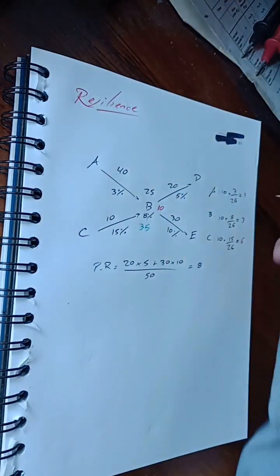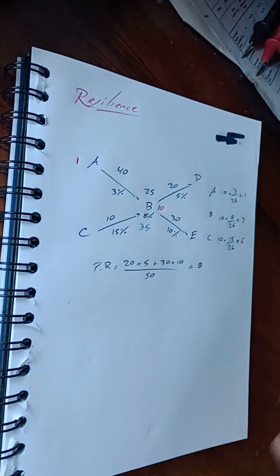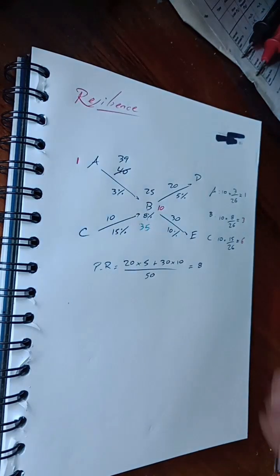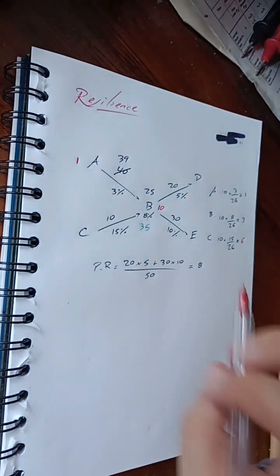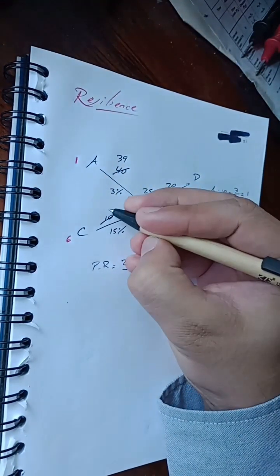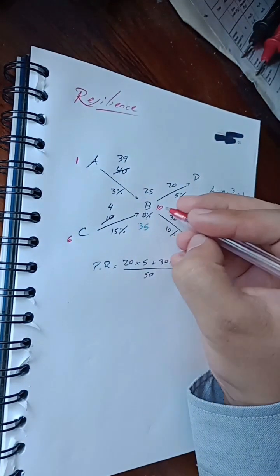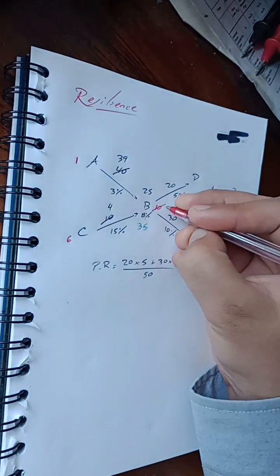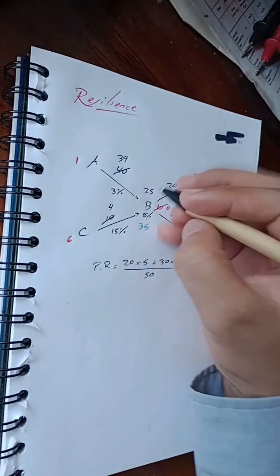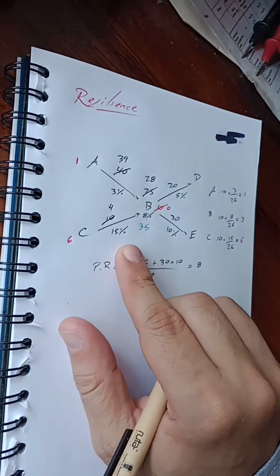So we say that 1 goes through the link towards the auxiliary of A, and this weakens the link to 39. C would get 6 in its auxiliary account, and this would weaken the link to 4. And B would empty its auxiliary and get 3 towards its balance, so it gets here 28. And that's how the distribution would be made.